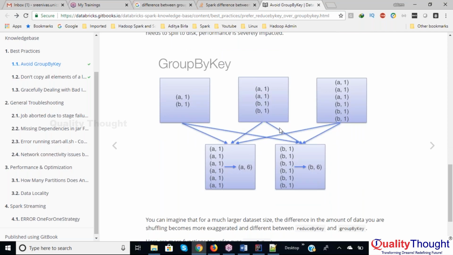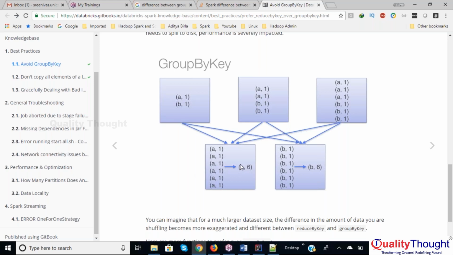In group by key, it will not perform aggregation at partition level; it performs aggregation at child partition level. So what is the disadvantage here? Data shuffling between multiple partitions, right?